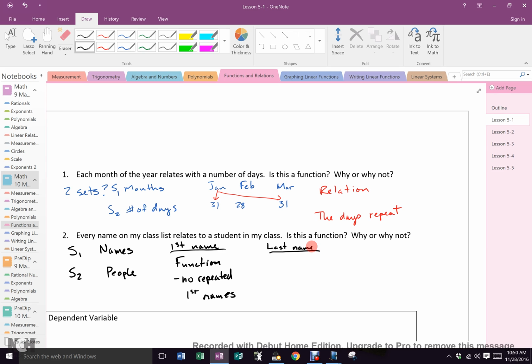We got two Verks, right? So this, in our class, is a relation. Why? Because we have a repeated last name. So if I do this, Charmaine looks at me because there is one kid in this room named Charmaine, right?